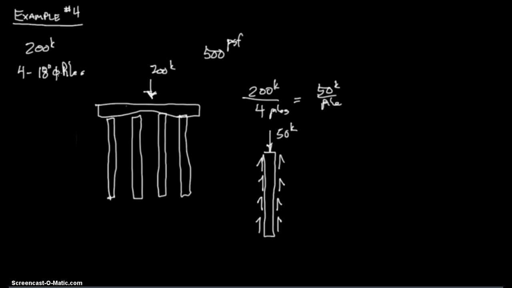We have 18 inches diameter, so here's your 18-inch diameter. We can just do it like this, 18 inches in diameter. And if you think about it, this is how we want to look at it. And this is definitely not to scale, so don't think it is. This is going to be a 1-foot section. We're going to assume a 1-foot unit section, and then we're going to ask where we are getting this PSF from. And that's going to be this.